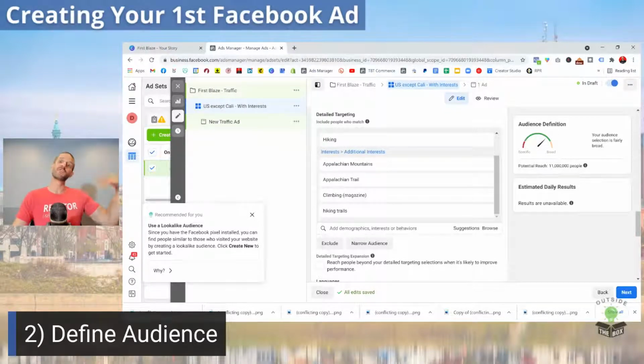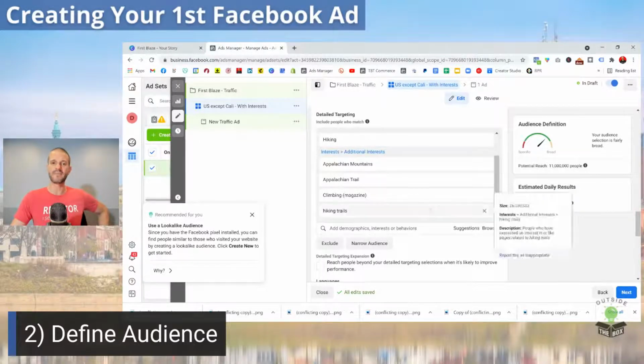However, for real estate and local businesses, if I'm doing within 15 miles of Harrisburg or something, there may only be 40,000. If I expand to Cumberland County, Dauphin County, Perry, York, Lancaster, Lebanon, kind of go out like that, I might be getting into the hundreds of thousands in the audience. But locally, a lot of times you will see it maybe will be in the red, even if you're not doing any interest. You're just saying everybody within so many miles. It might be in the red, but that's just the way it is, and they can still work. It doesn't mean they're not going to work. So you just got to do it if you're local.